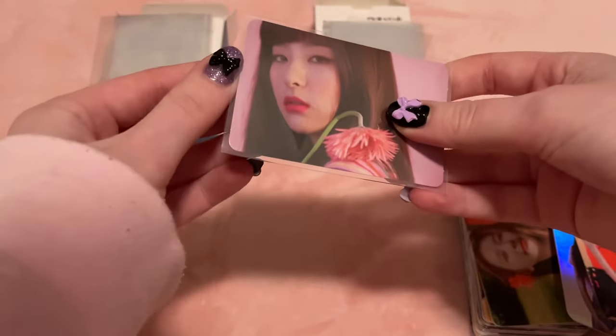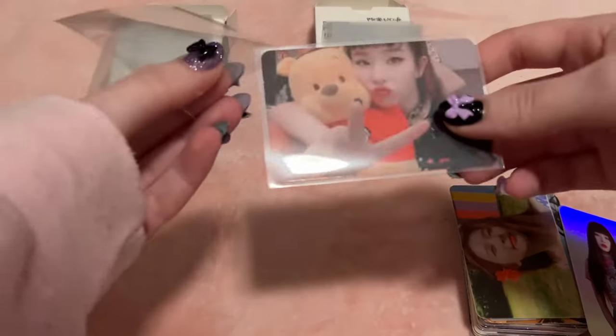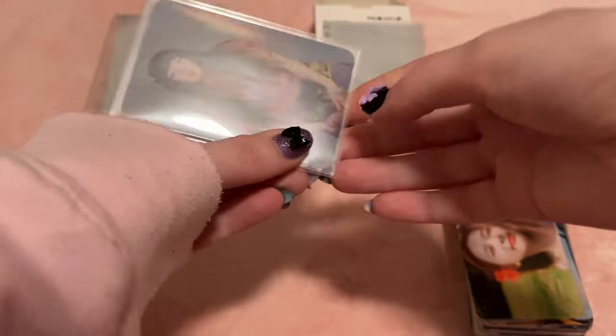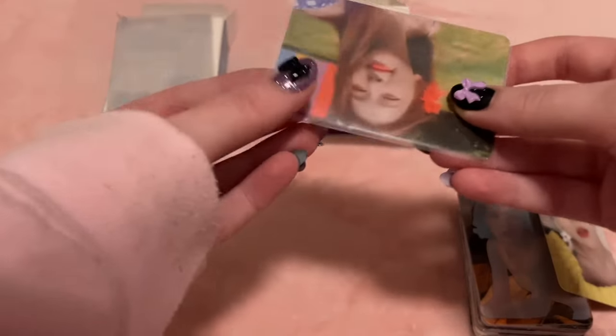I'm having some issues because Mercari introduced a new shipping method where you can send stamped mail. I made the mistake of sending it around the holidays - the post office I sent it to isn't the best at sending mail out immediately. I dropped off like five letters on New Year's Eve and they have yet to be picked up or processed. Mercari's threatening to cancel or allow the buyer to cancel if the tracking doesn't get updated. I have no control over that, especially since it's the holidays. One person didn't have any reviews so I'm kind of scared they'll just cancel and get their money back. But the letters are now in transit so hopefully they arrive.